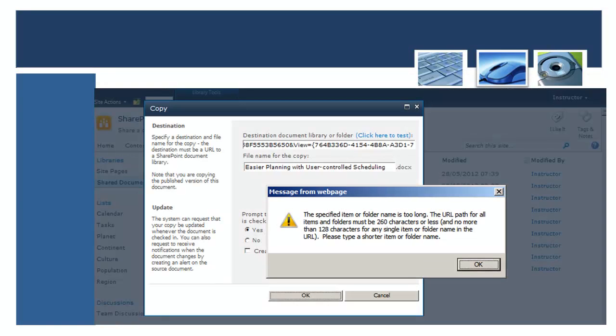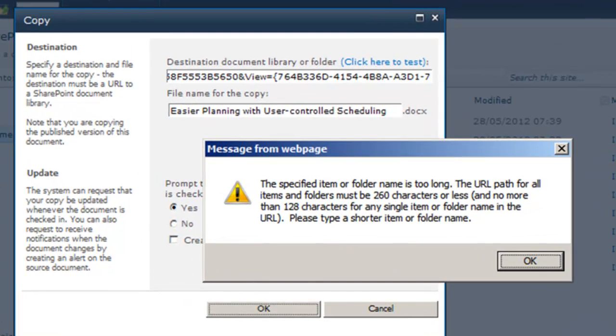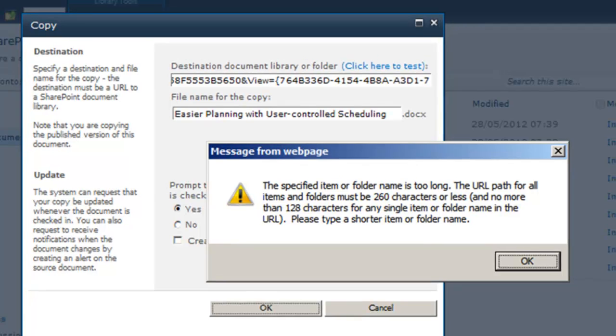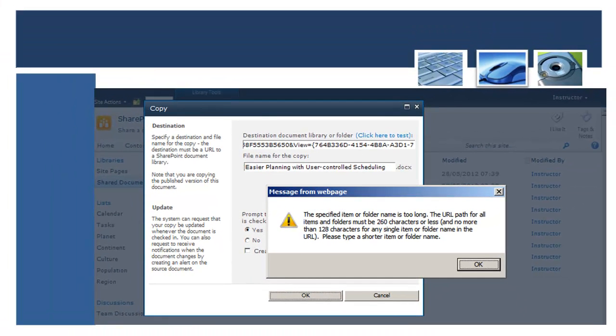We'll get this sort of display on your screen. And it's telling us that we cannot exceed those limitations when we try to create a library, a list, or a site. So how do I get around it? We'll all be creating SharePoint site collections, and you'll have sub-sites, and sub-sites within them, and then a list or a library with documents in them. And even the document name, when you create or upload a document, if it exceeds that limitation, can cause some trouble.